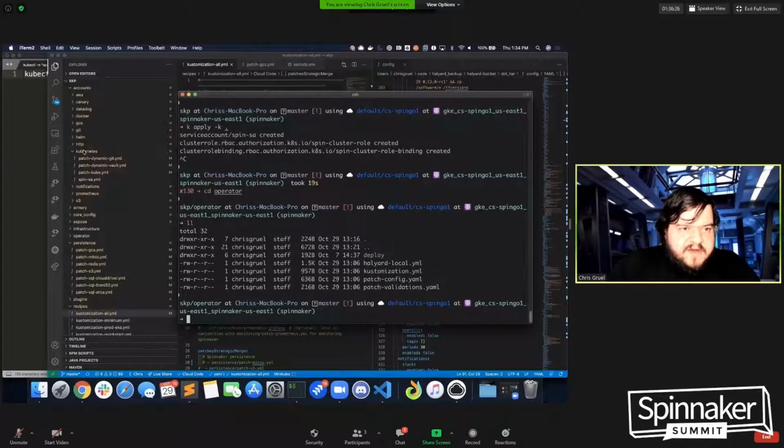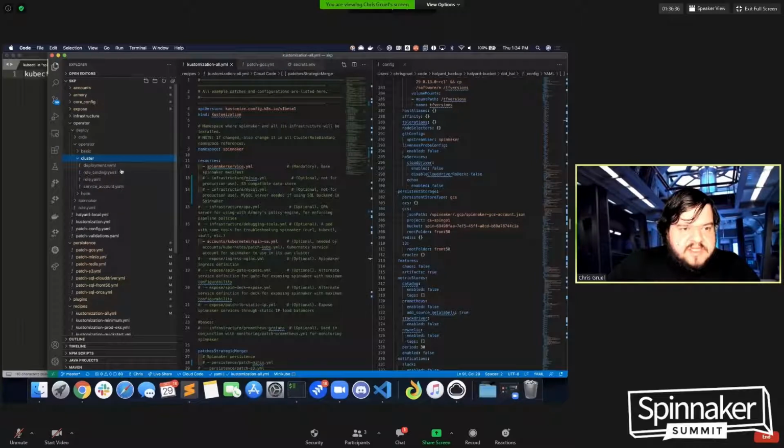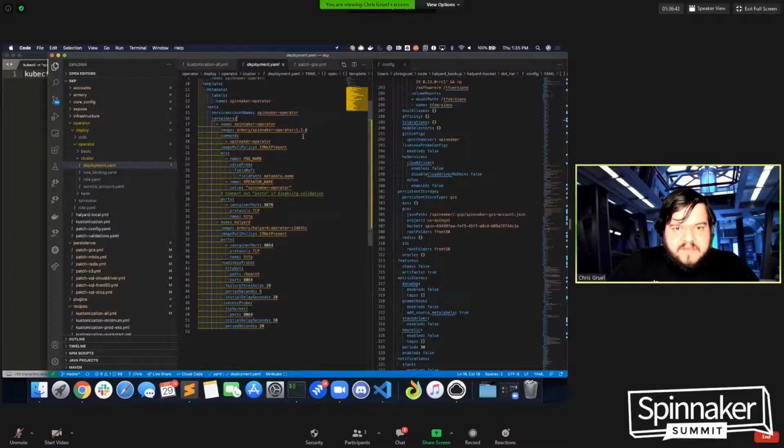If I come over here and take a look inside, there's a deploy directory in here of operator, cluster, and then deployment, right? And we see operator 1.2 and all this. That must be it, maybe.